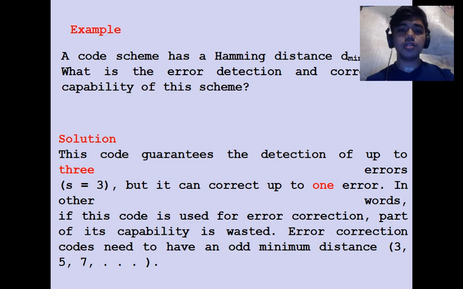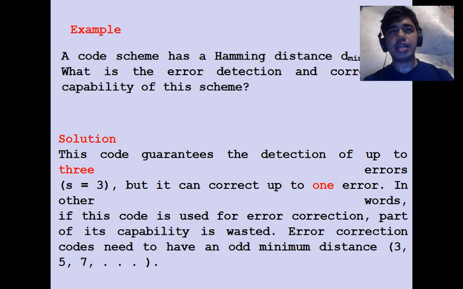So a code scheme has a Hamming distance of d-min equal to 4. What is the error detection and correction capability? First question: what is the error detection? As I mentioned earlier, if you have a Hamming distance of 3, you will have an error detection of 2.